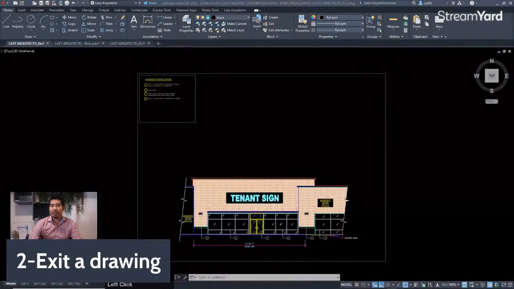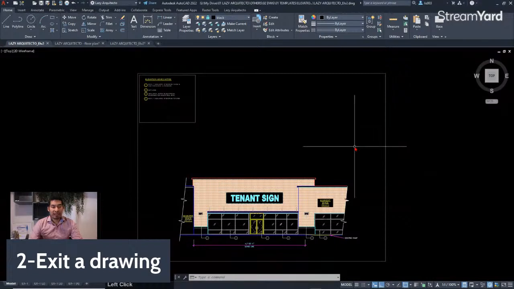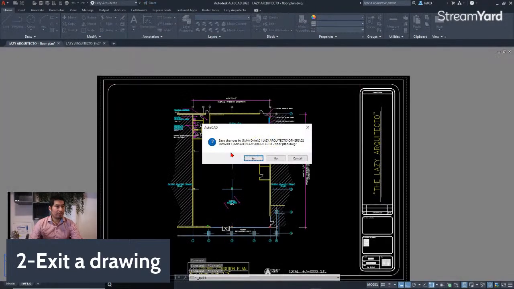And the next one is to exit a drawing. So to exit a drawing, the useful keyboard shortcut is Ctrl+Q. So once you do that, you saw that the other drawing closed automatically, and this one will ask you if you want to save the changes or not.